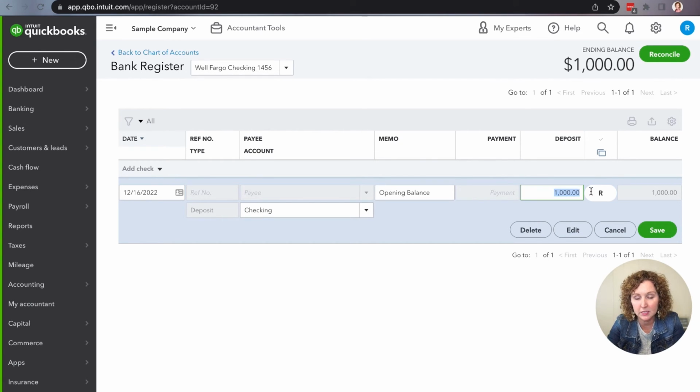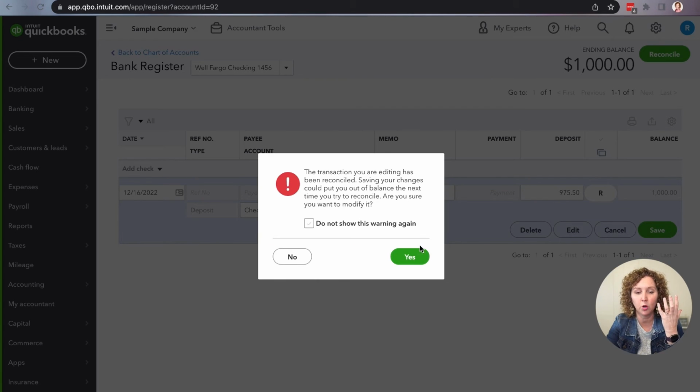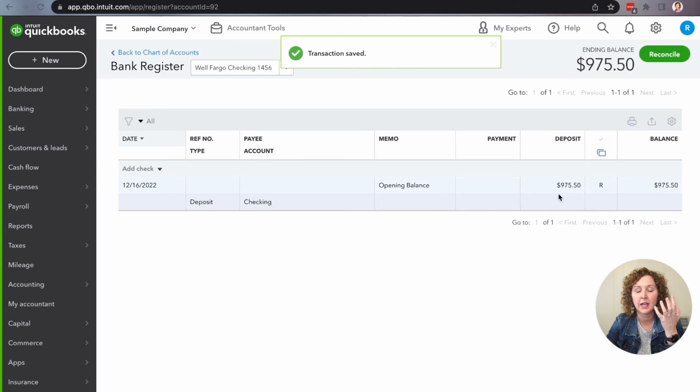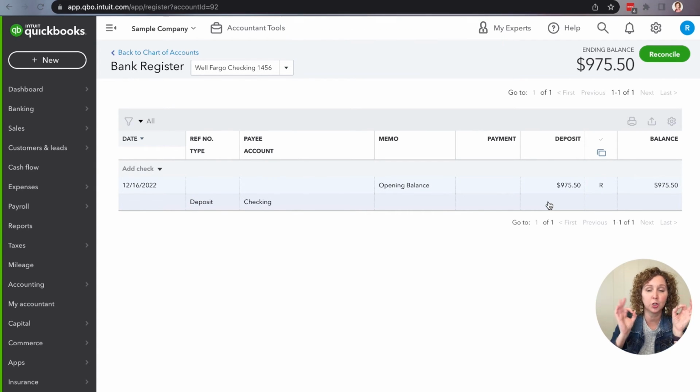Okay, in QuickBooks itself, even if the accounts existed in the past. So then you can come in here. If you really needed it to be $975 and you just read the number wrong, you can change it and click Save. It will give you a warning. You can click Yes. And as long as you have it reconciled through the end of the month, all the different transactions, you're good to go.